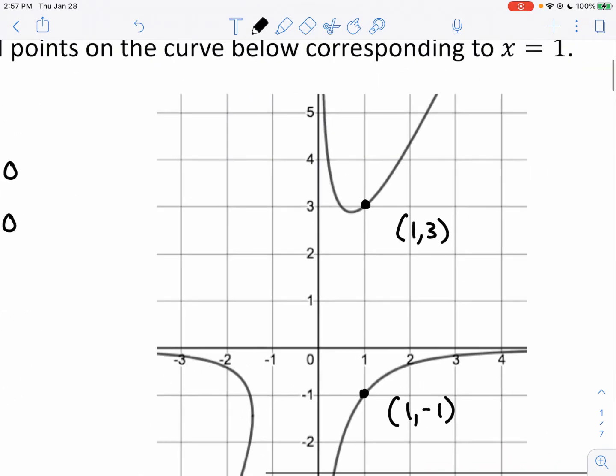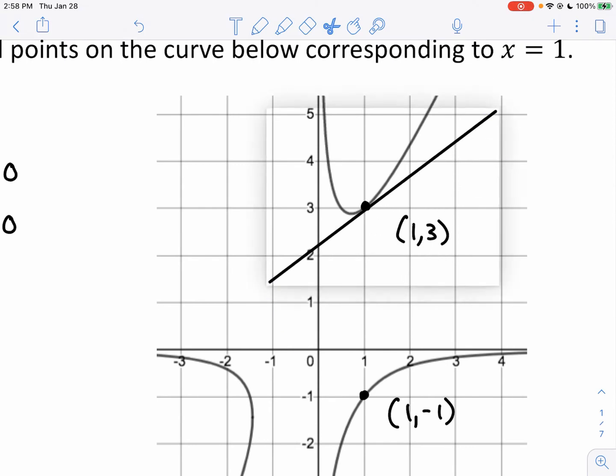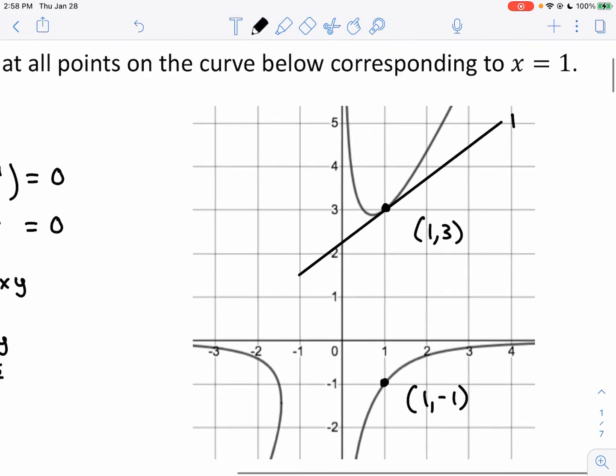So at this point right here, we expect a slope of 3/4, which would mean we would need a rise of, I'm just going to draw any line that has a slope of 3/4. So a rise of 3 or run of 4. So if I started at the origin, I'd want it to go through that point right there. This would have a slope of 3/4. So I'm going to just make that line. There we go. And then I should be able to just park that right there on the curve and say, yep, there's our tangent line, going right through our point. The slope of that line is 3/4.